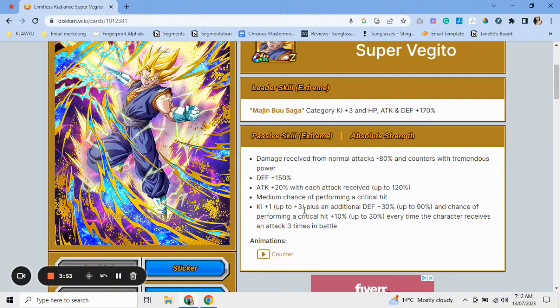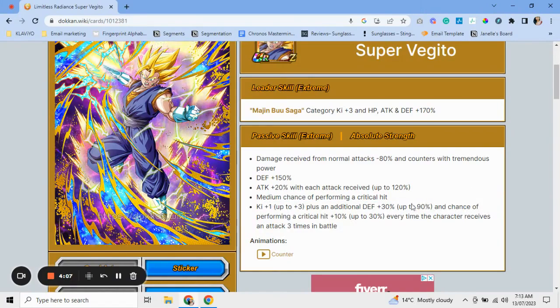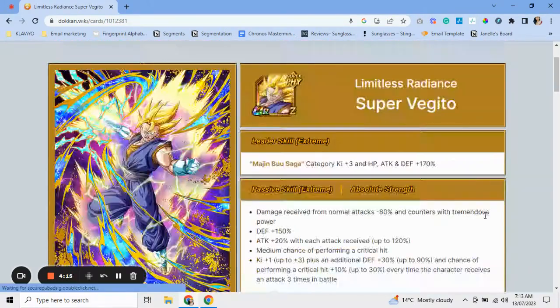That means that every 3 attacks, so every 6, you'll get up to 1 ki, and you'll get an additional 30% defense and up to 20% chance to crit. 3 attacks, so that'll be twice. You get 2 ki, 60%, and you get 20% chance to crit on top of this. So ultimately, he's quite good.